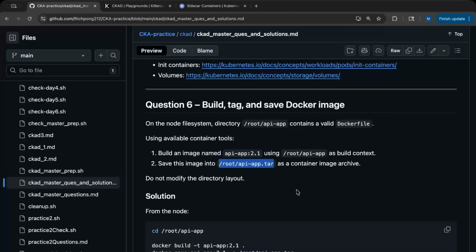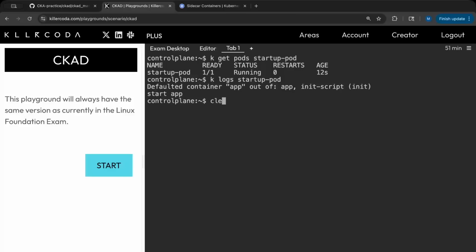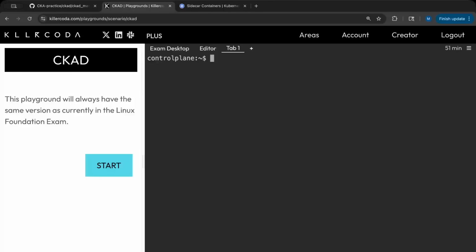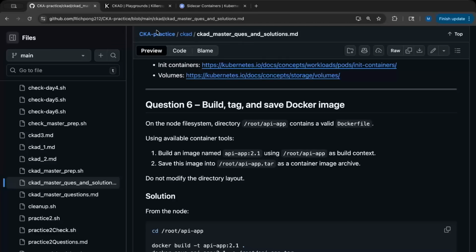So before we start working, first of all, let us go to the screen and verify if we have this Docker file in this folder. So clear the screen here. ls.